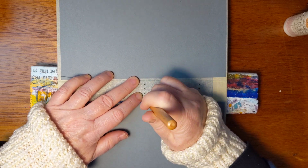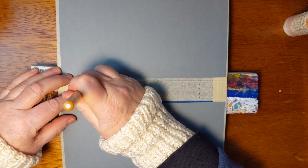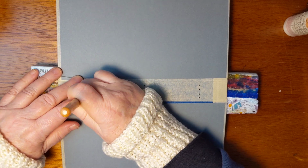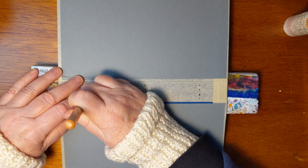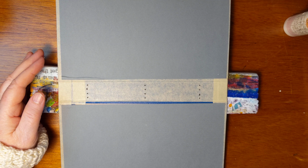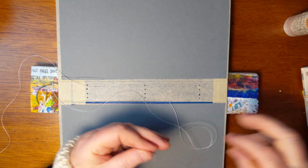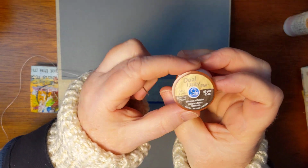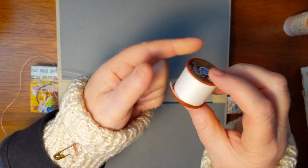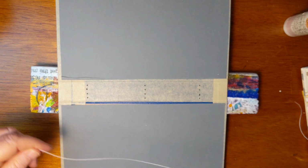So I will sew in one of the signatures, and when you are making a multiple signature cracker box journal, you would just keep on sewing in this same way. I am using Coats and Clark's Button and Craft thread. It's just a little bit stronger than the average thread.